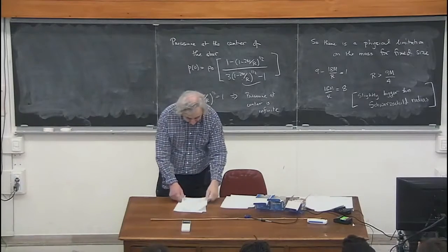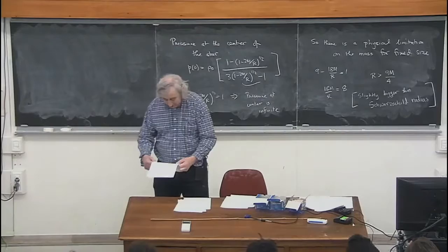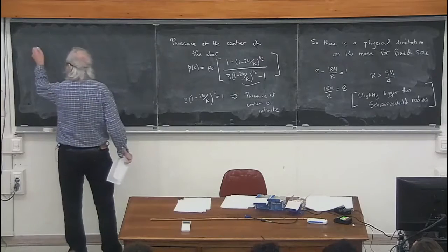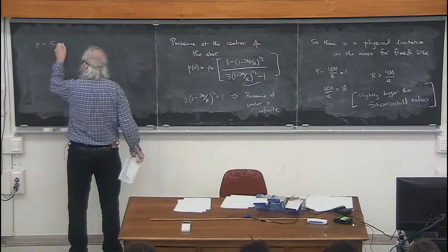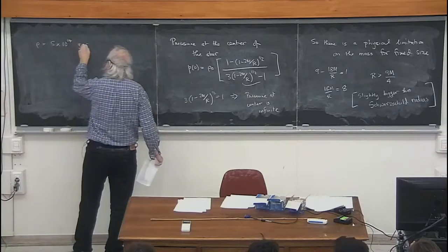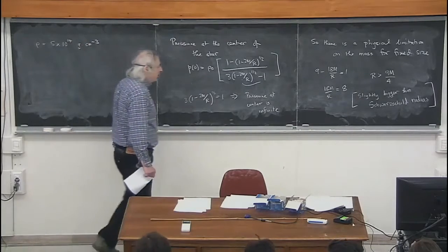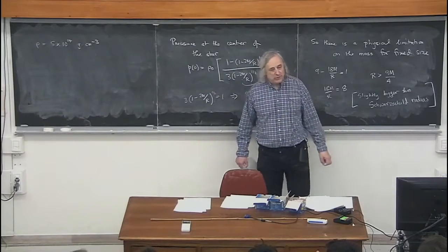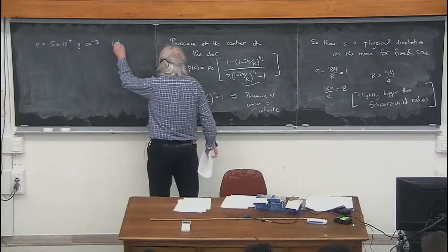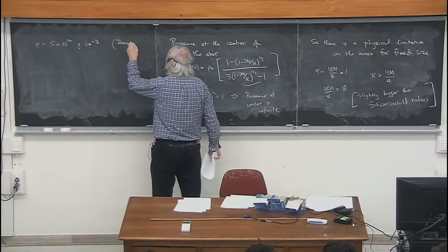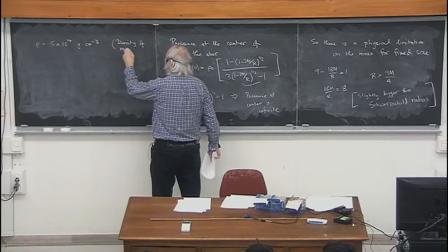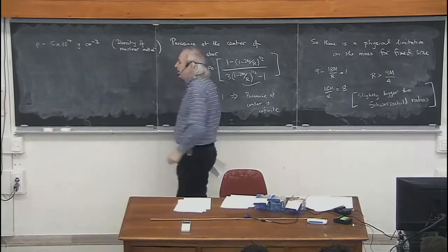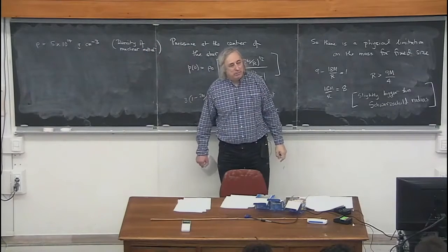Numbers are always good. So, I'm going to pick a density of 5 times 10 to the 14 grams per cc. You might ask, why did I pick that density? The answer is that this is, roughly speaking, the density of the nucleus. In other words, it's what I imagine a neutron star to be.